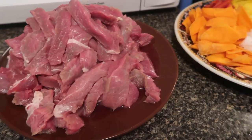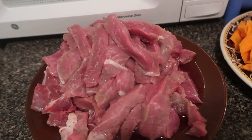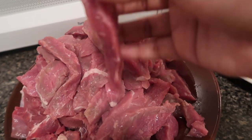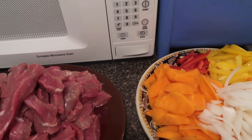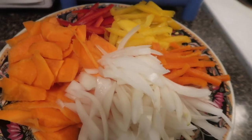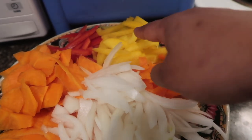So you guys, right here I have my beef steak and I also have my onions and stuff like that. With my beef steak, I cut it like this, as slim as I could. And for my bell peppers, what I'm going to be putting inside of it is going to be, I have some carrots, some onions, orange bell pepper, yellow bell pepper, and red bell pepper.